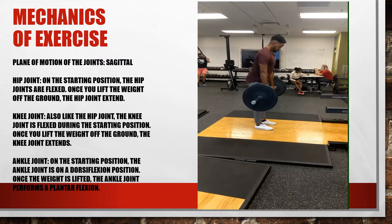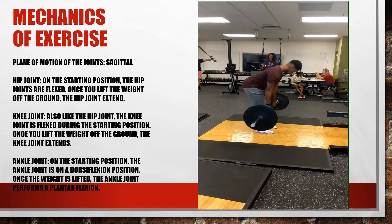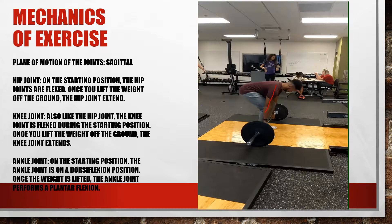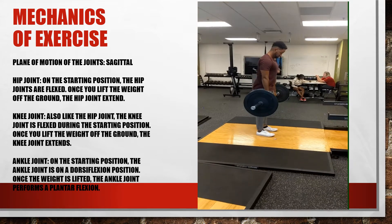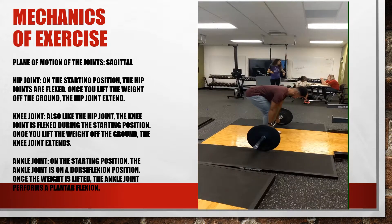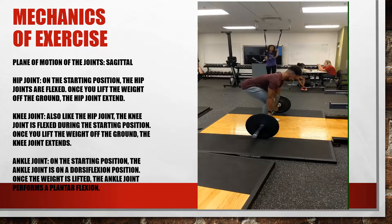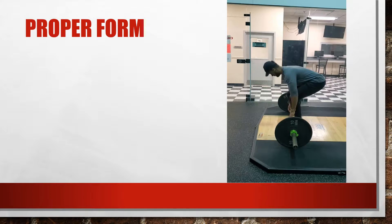Here in slow-mo you can see him performing the lift. An important note is that his chest is up, and the arms and shoulders are in isometric contraction — meaning the muscle is not changing in length. He keeps the shoulders relaxed so he can focus on exercising his major muscle groups. His back and abs are engaged as he lifts the weight to ensure a protective, proper lift. That was one proper way to do it. It is quite important to break down the Romanian deadlift in proper form and technique to stay safe and prevent injury.